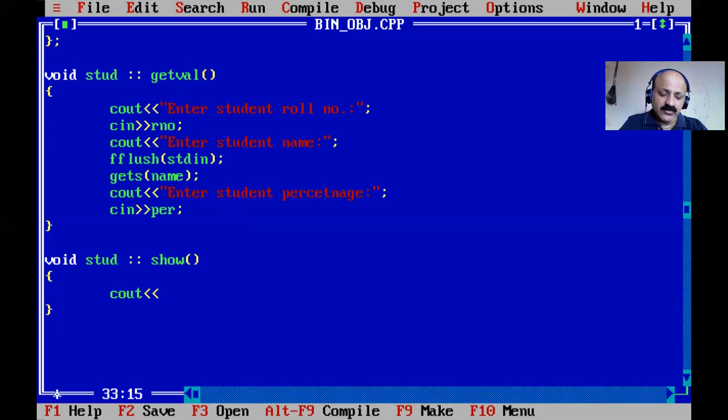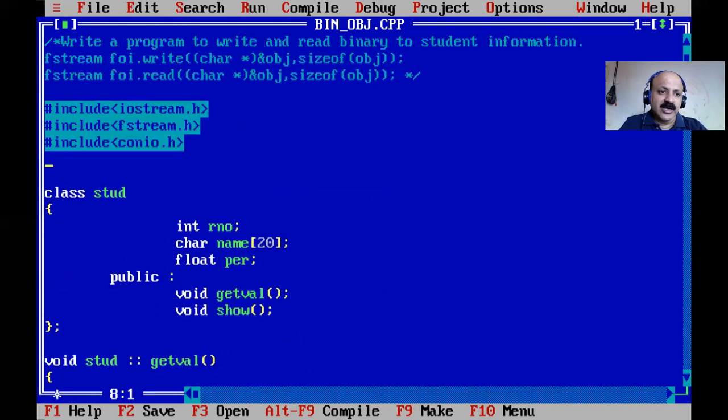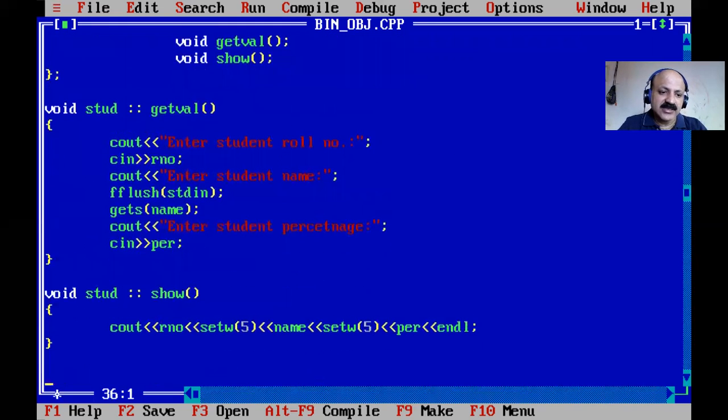First I print the roll number with setw 5, then the name, and again setw 5, then the percentage and endl. Setw is a manipulator, and the header file required is iomanip, input output manipulators.